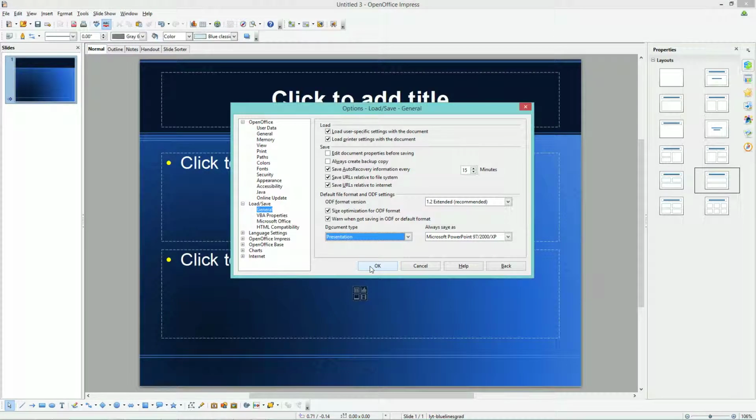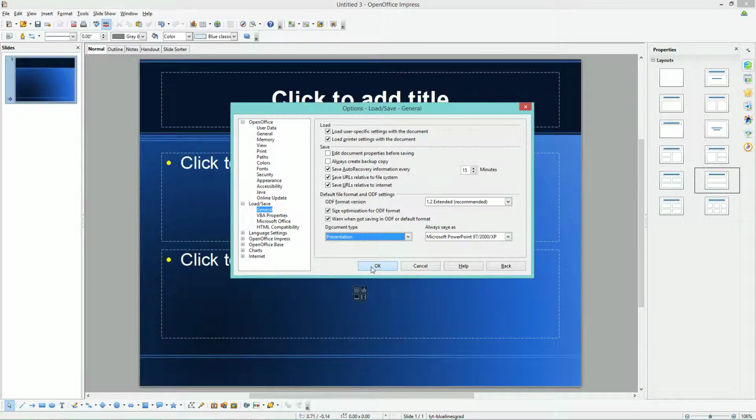Now, let's say someone sends you an actual Microsoft file format. Guess what? Open Office is like, what? I can open that. I can handle that. That's no big deal. It's done. So you don't have to worry about file format compatibility issues when you're sending files back and forth. Now, I will say this. If there's a font that one of you guys have and the other doesn't, yeah, you're going to have that font issue.